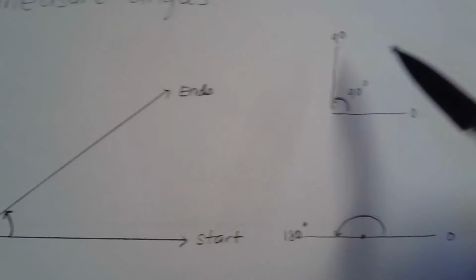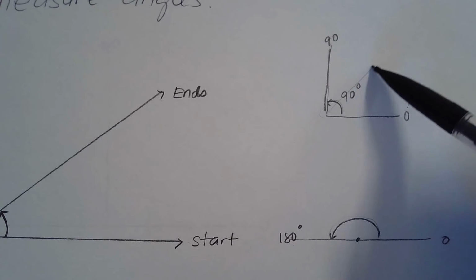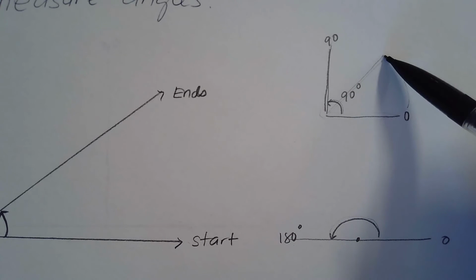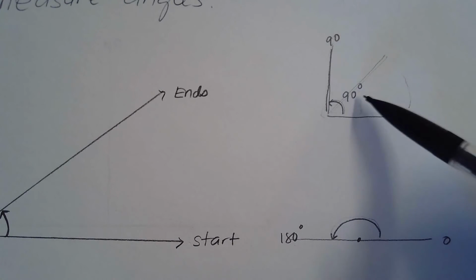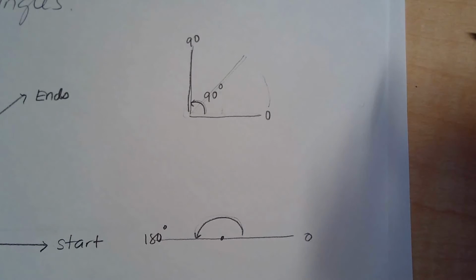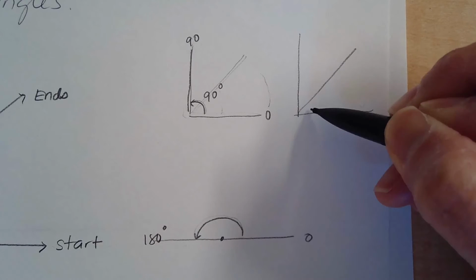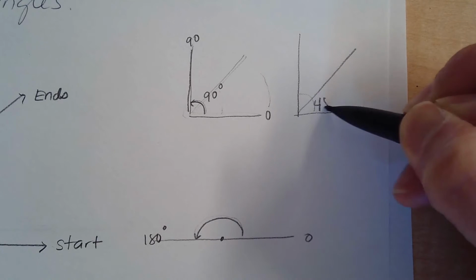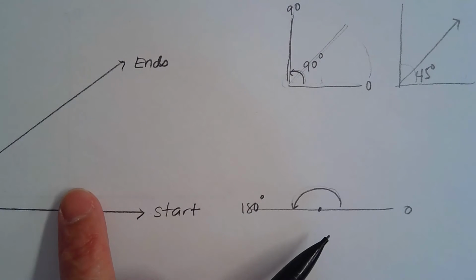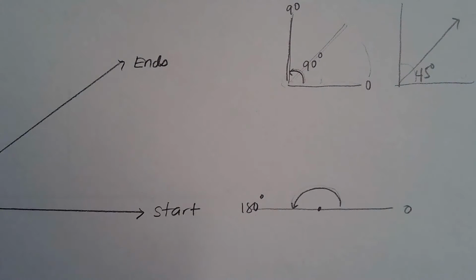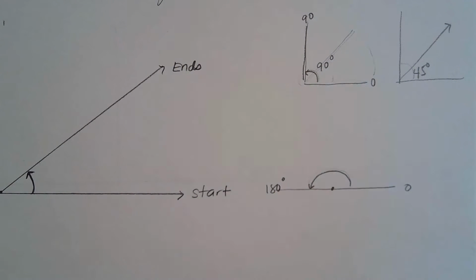Okay, so if this is 90, and if I cut it in half, what do you think that is? 45, right? That's 45. That's halfway between 0 and 90. Let's add that in. If the whole thing is 90, then this is 45 degrees. So given that information, what do you think this is? Are you changing your mind?